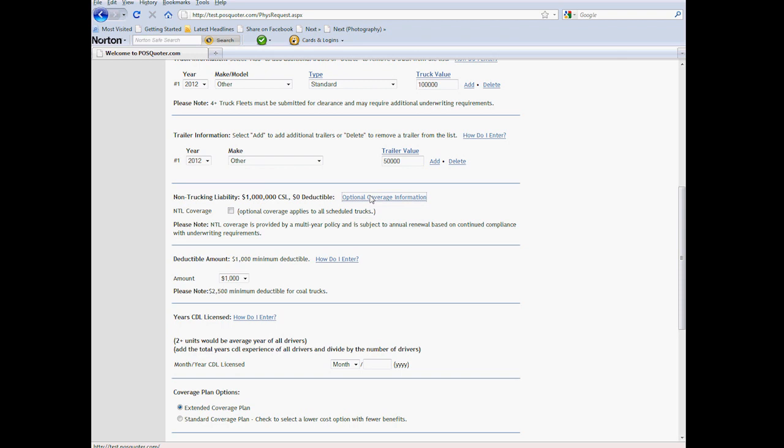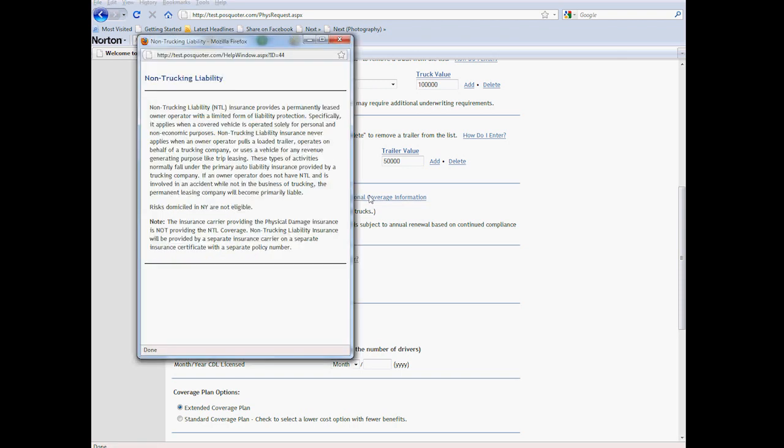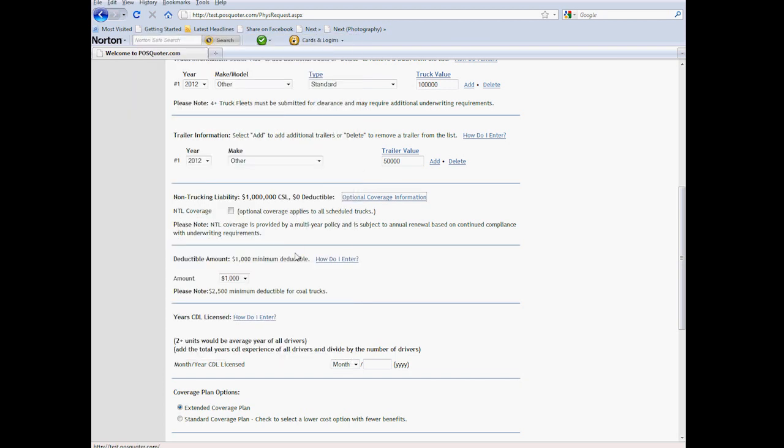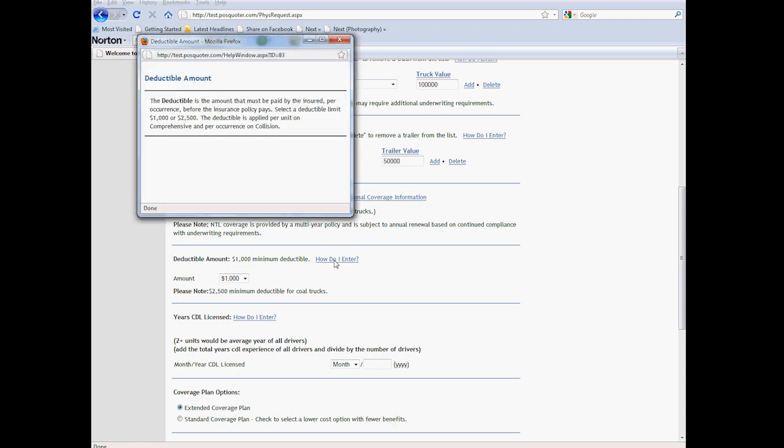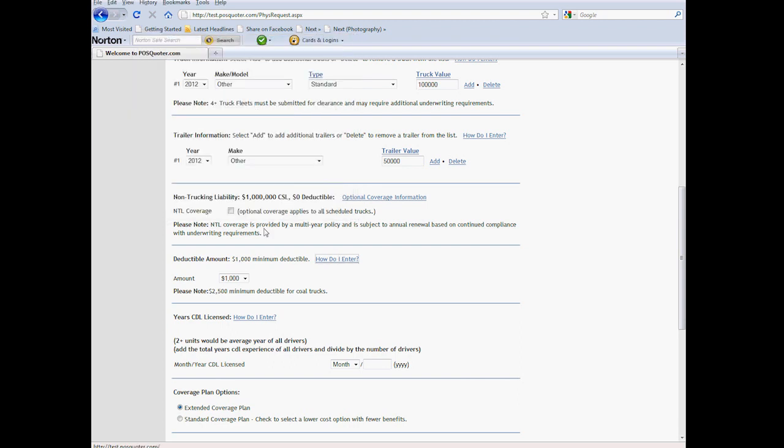If you click on that, it will give you more information about non-trucking liability. You'll also see throughout our quoting screen some buttons that say, how do I enter? These are little help buttons that will further explain the category in which you are. The next button below is the deductible amount, and we have deductible amounts of $1,000, $2,500, and $5,000.